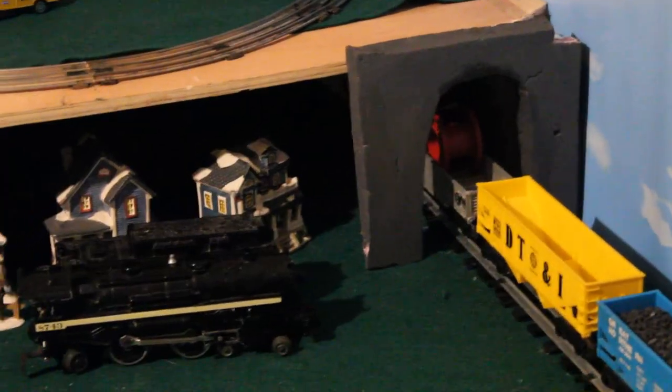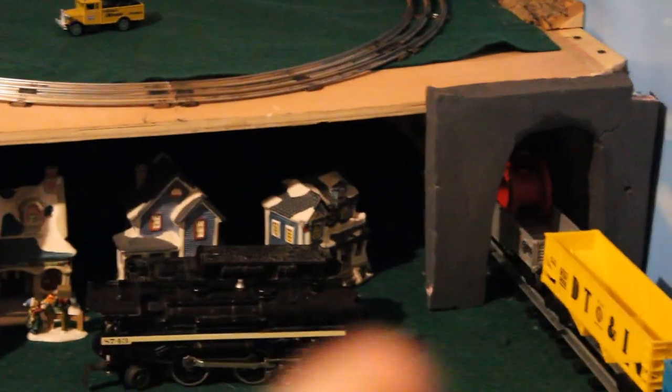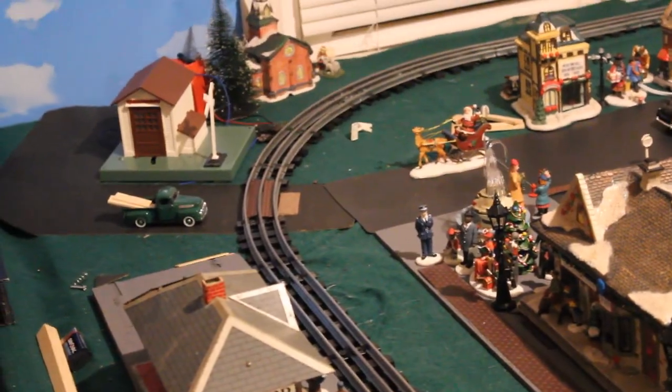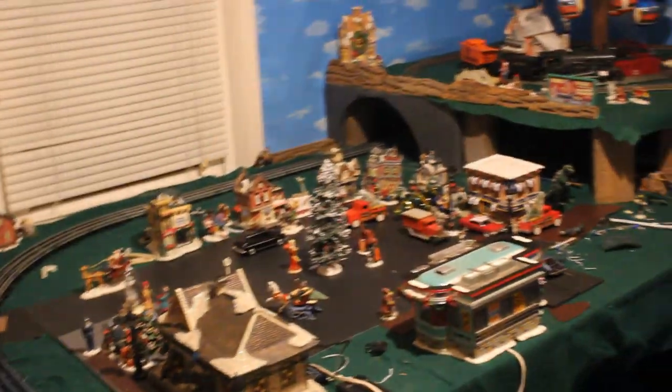So I added the ties all the way, it's just to the ends of the tunnels. There's no ties at the ends of the tunnels, because I'm not going to tear this out just to put ties in and ballast. So it will go into the tunnel a little bit, maybe that way you can't see it, but it will come out along here. I still got to do this section soon, make it an actual lift up section, then it will continue on down there past the level crossing and out into the tunnel. Will I ballast this bit up here? Maybe, I don't know. It's a pain to get back there in that corner.